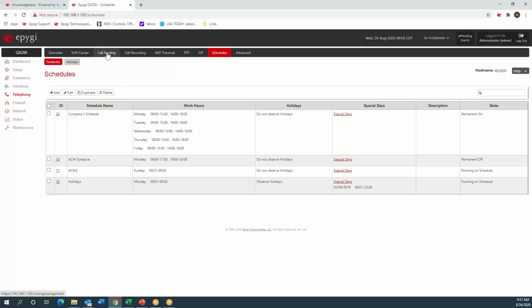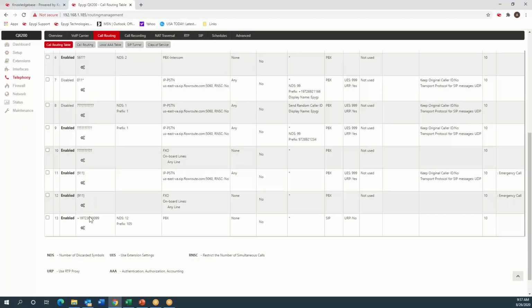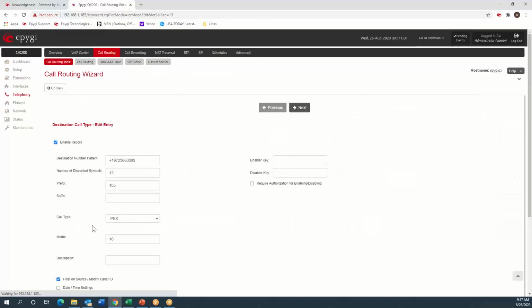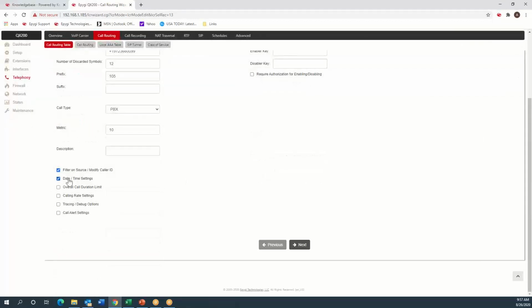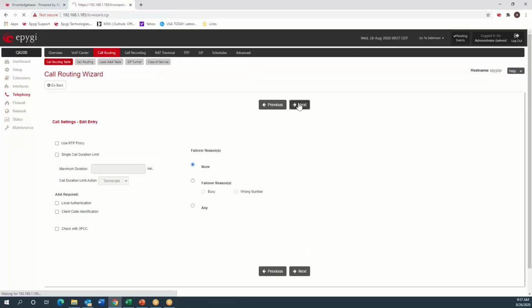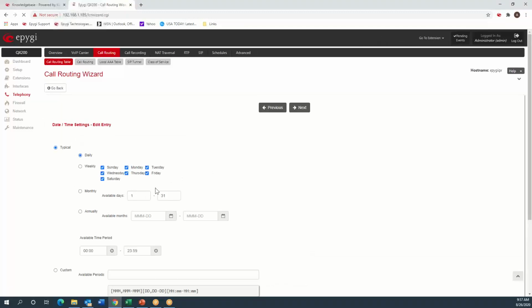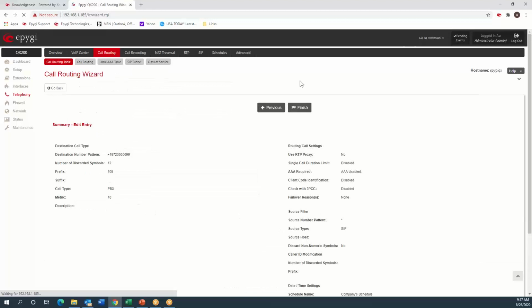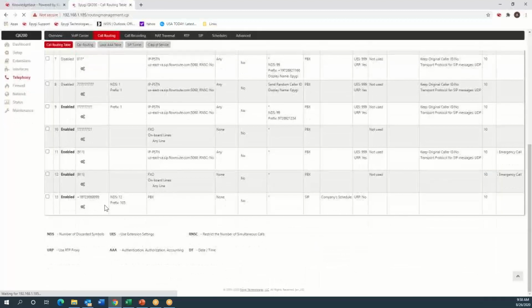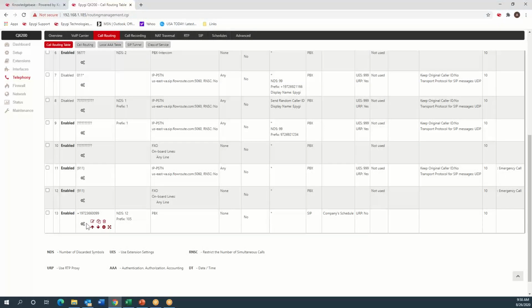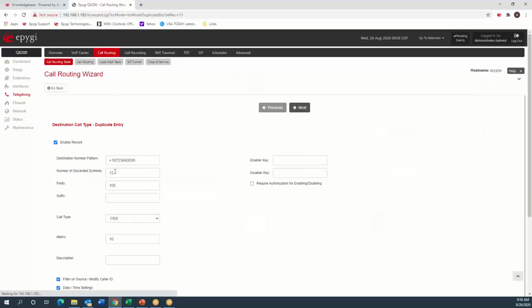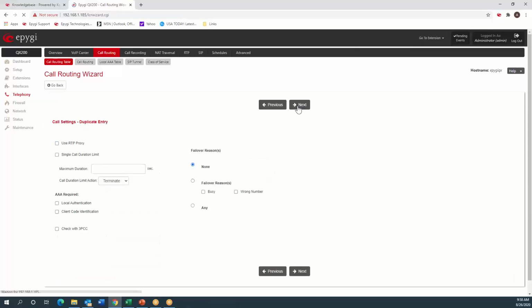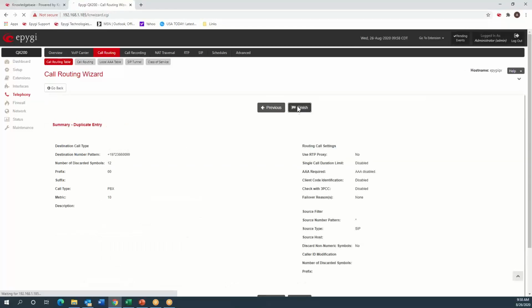So you can take advantage of one of the schedules that you can create, and you can assign that to your call routing entry. We'll go down here, bottom left hand corner, date and time settings. About the fourth or fifth page in, it gives you the time and date settings, and we're going to use the schedule called company schedule. We created that entry. And I'm going to duplicate this entry, so we have a second entry for after hours. Maybe we want it to go to the auto tenant 00, and in this case we do not need the date and time settings. Okay, this is like a catch-all. I'll show you that. Finish.